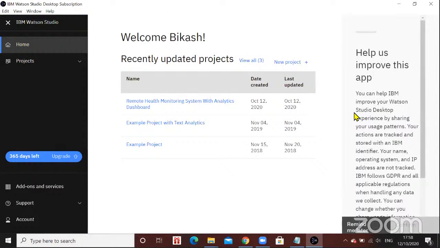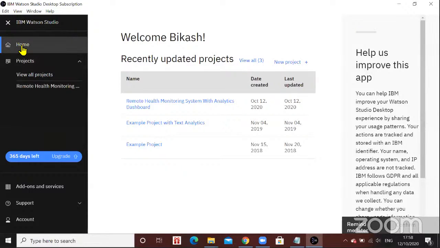On your left side, you can see the subscription plans and how many days are left. On the top, you have the home option and the projects option.